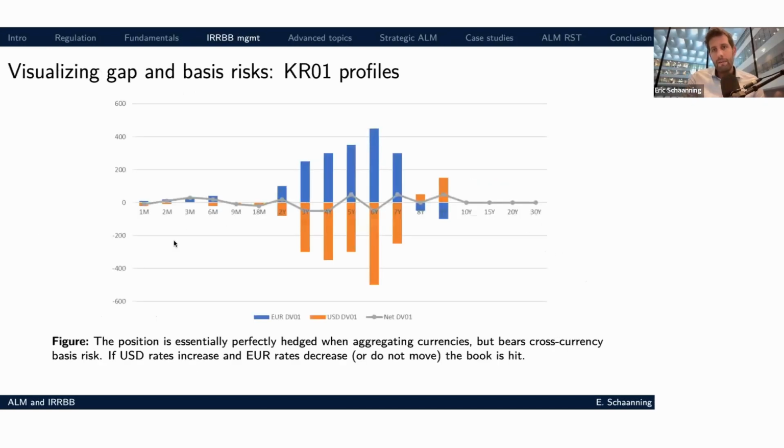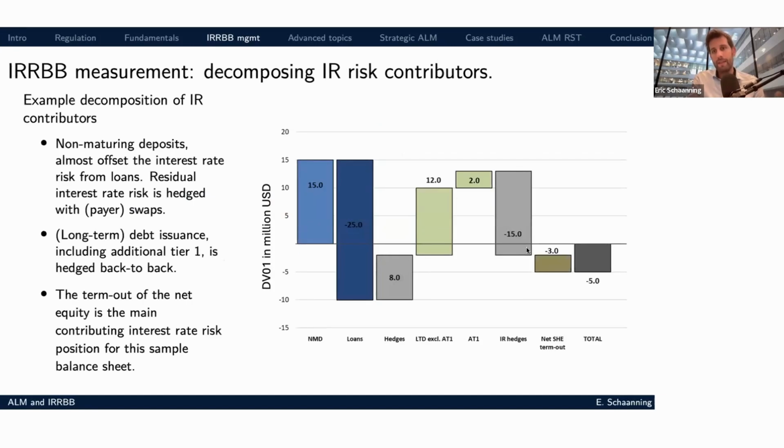So on this gap profile, in general, you do not record the equity of the bank. And the assumption is that equity is interest rate risk free. So it's funding for the bank, and it doesn't have an interest rate attached to it. So essentially, the non-interest rate bearing liability is funding interest rate bearing assets, and that gives you an interest rate risk mismatch, and you can hedge that. That's, in a nutshell, the net shareholder equity term.